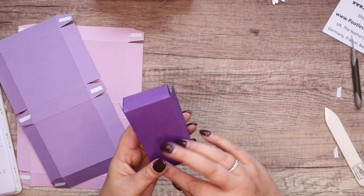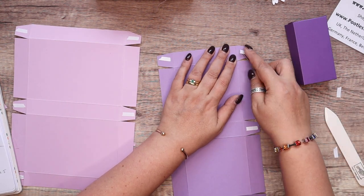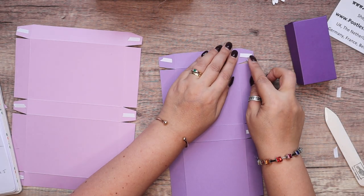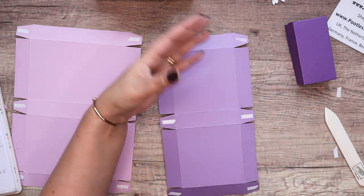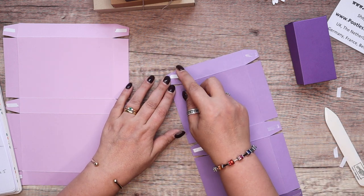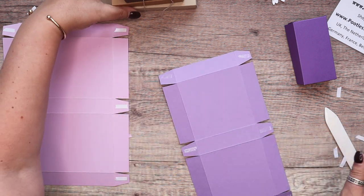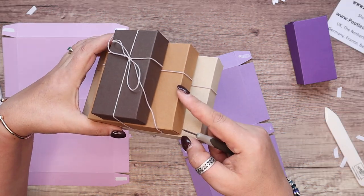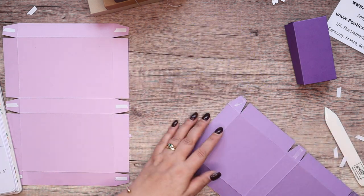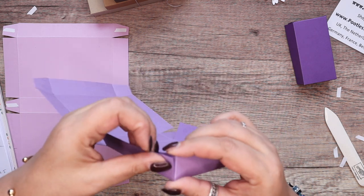This is exactly the same as Monday's project — you can see it's got beautiful detailed embossing, just gorgeous. Go back and watch it, it's fabulous. As I was making it, I thought: I want to make a box with trailing flowers. Then I thought, oh no, I'll make a stack of boxes. I made this one first, then thought I could put another on top, then a third, and it just worked out that it was the same as Monday's. Love it when it works like that — I should have said it was totally designed that way, but it was an accident.